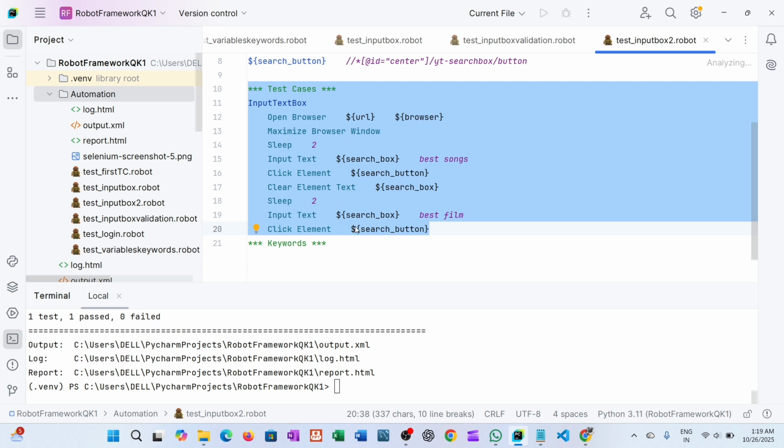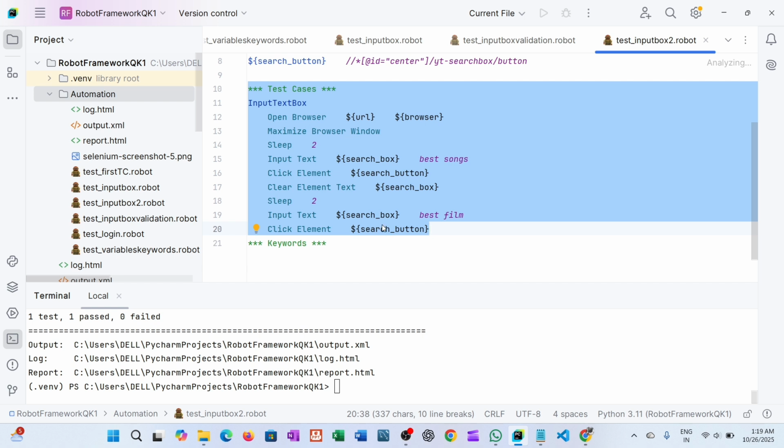So enter the text best songs in the search box, then click element search button, so click the search button, then clear element, clear the text from the search box as well, wait again 2 seconds, then we need to enter best field, then it will again hit the search button. So this is the test case section.